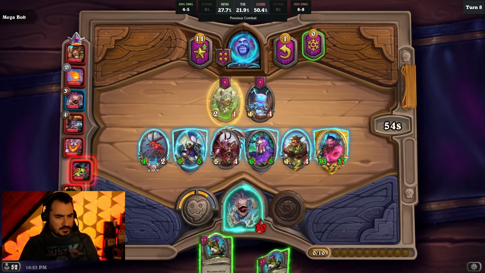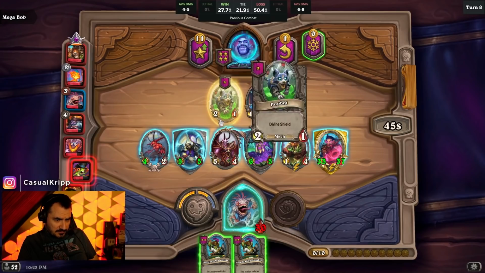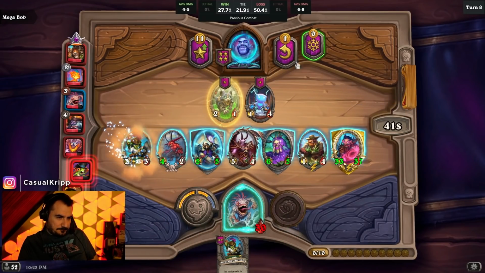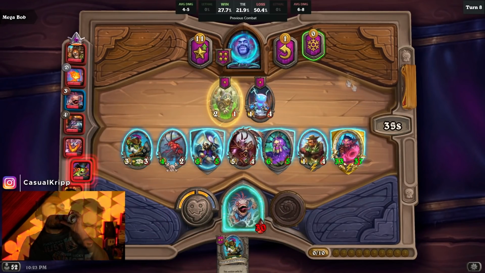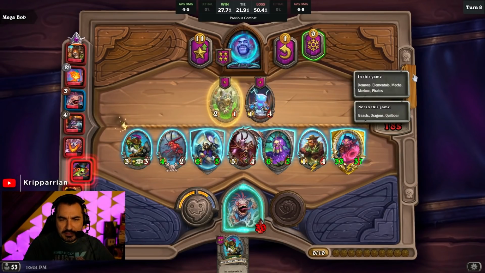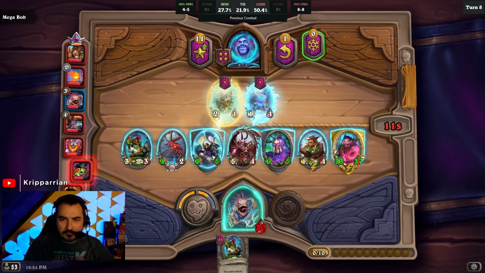I guess I should maybe play a gambler. I don't love it though. 1, 2, 3, 4, 5. Yeah, gambler's worth it. Okay, not bad. Race for pup. That's true, actually. We do need to start buying divine shields.